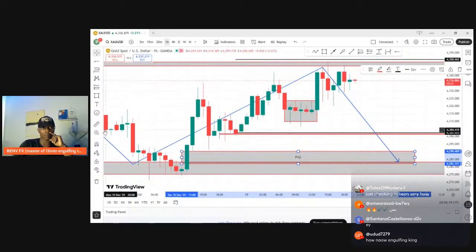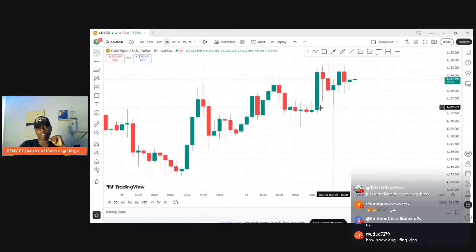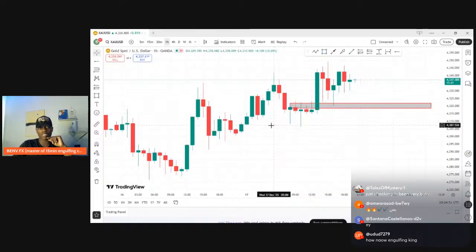Tomorrow, this is exactly what I'm looking out for on XAUSD. I don't know if you guys understand it very well. If you look closely here, there's a fair value gap. Let me repeat, there's a fair value gap here. And there's a support level here. The market has tapped on this particular support level, but if tomorrow's candlestick closes bullish, then the market will just go up a bit, come to this support level again, tap on it, then we'll see a clean setup from this particular area.